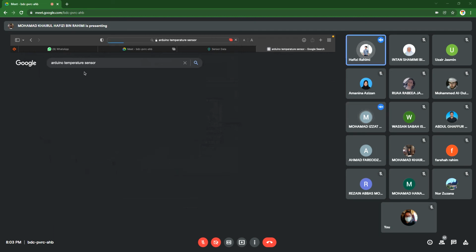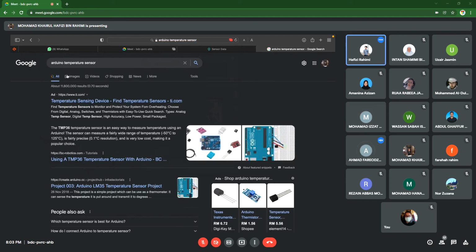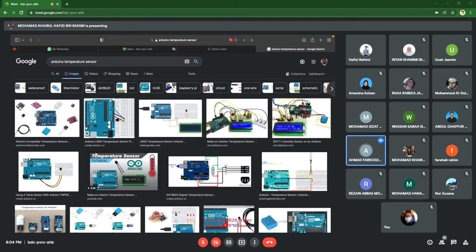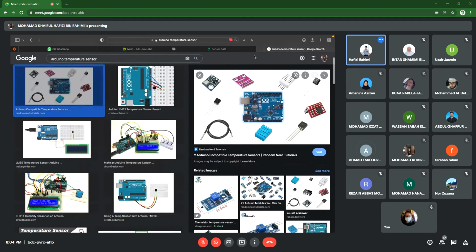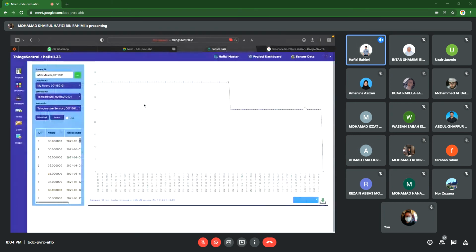Okay. By using the Arduino board and you have a temperature sensor, any temperature sensor, by reading this data, you can send it to ThingsSentral itself. And how do we connect that stuff to ThingsSentral? Okay, by connecting it, I think this needs another lecture, another session. Okay, never mind. Because we need to have some lines of code. Okay, understand.